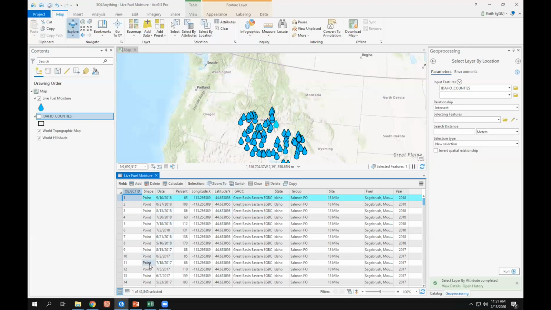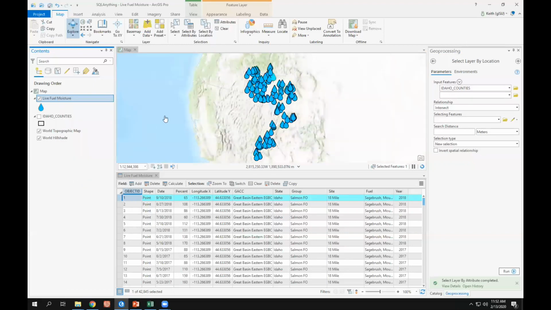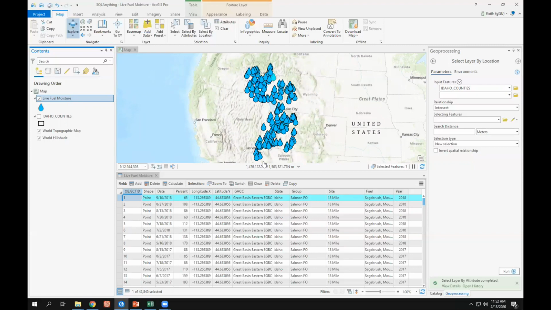So that's kind of interesting. So let's say I want to do a subset. I want to find exactly half of these samples selected, and I want them evenly distributed across the Eastern Great Basin.